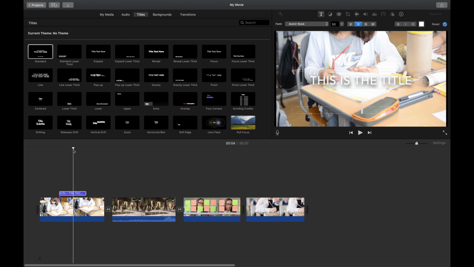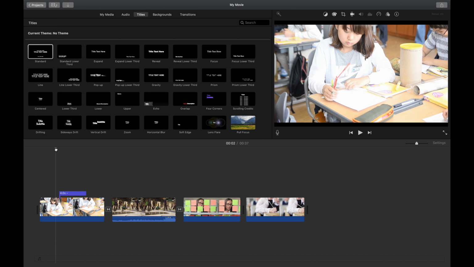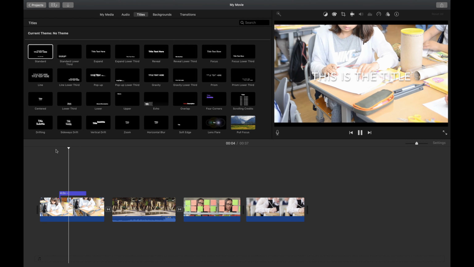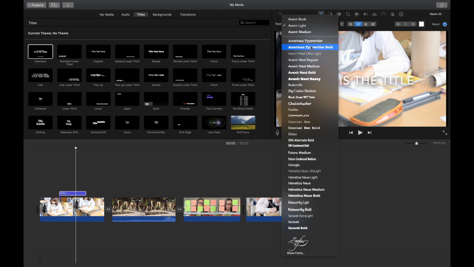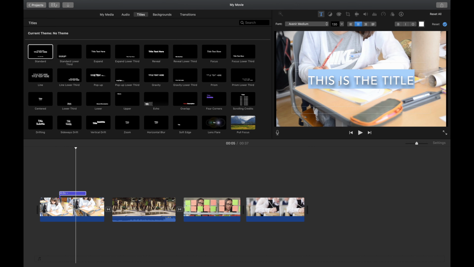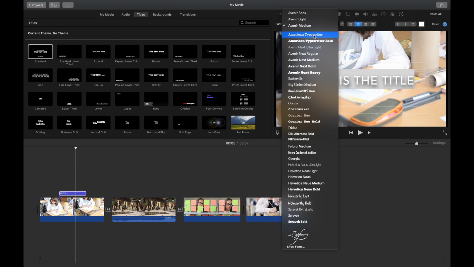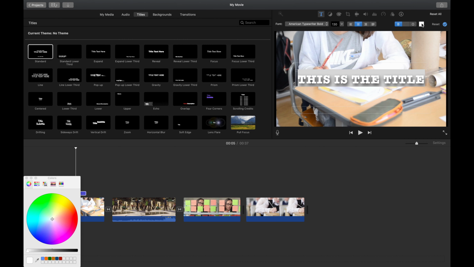And you can see that once you rewind it, the title will be exactly where you want it to be. If you need to change the color of the title, you can go up here on the preview window and just change the font. Let's select the text first. You can select the font and everything else, plus the color if you need to change that as well, like that.